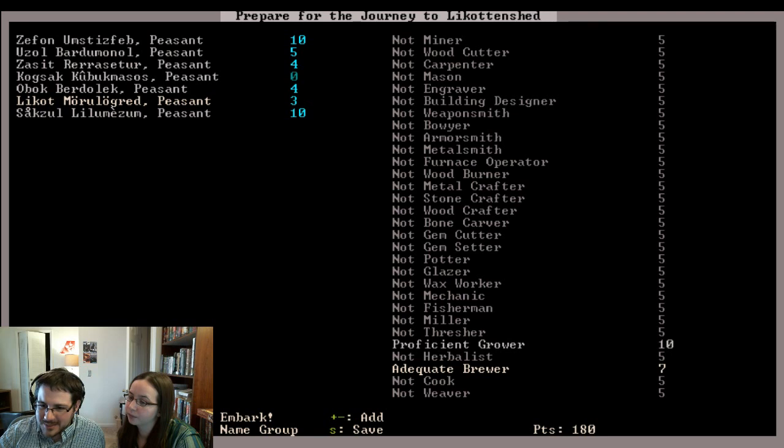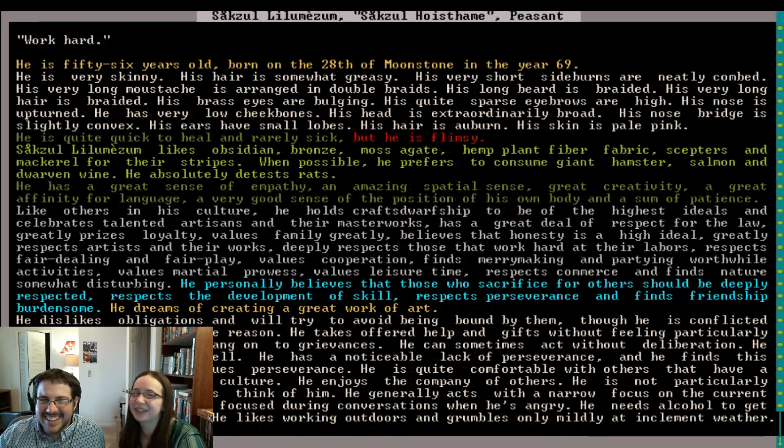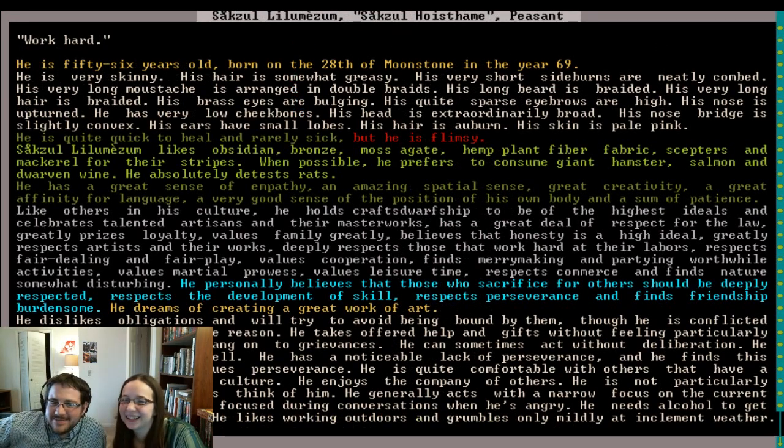Brewing is important, though. Although the skill of brewing only affects speed right now. But I like to add it for feel. I don't want some schlub brewer giving my dwarves their alcohol. Here we go. Grower, herbalist, brewer, and cook. He'll be busy. Good. No lollygagging. Work hard. All right. Is this another miner?